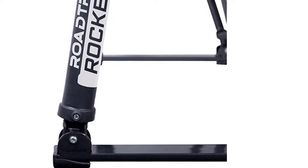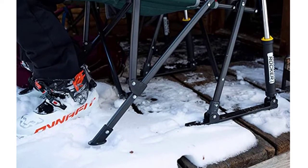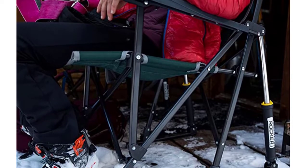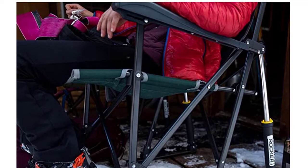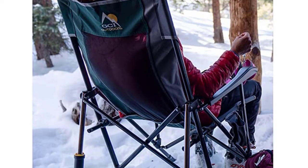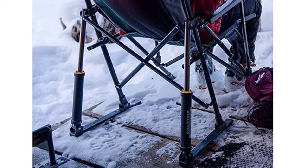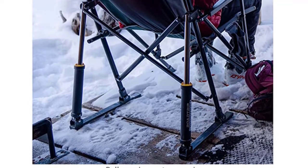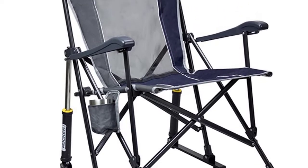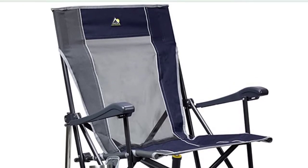Designed to fold up and unfold easily, this portable folding rocker lets you transport it wherever you want to spend quality time with family and friends — at the beach, park, or anywhere sunny. It delivers smooth rocking motion on lawns, patios, campsites, and other outdoor surfaces. The two-piece seat and backrest construction creates an optimal sitting experience for hours of comfortable seating. Constructed from sturdy powder-coated steel, this chair frame supports up to 250 pounds and includes hard armrests and a beverage holder.